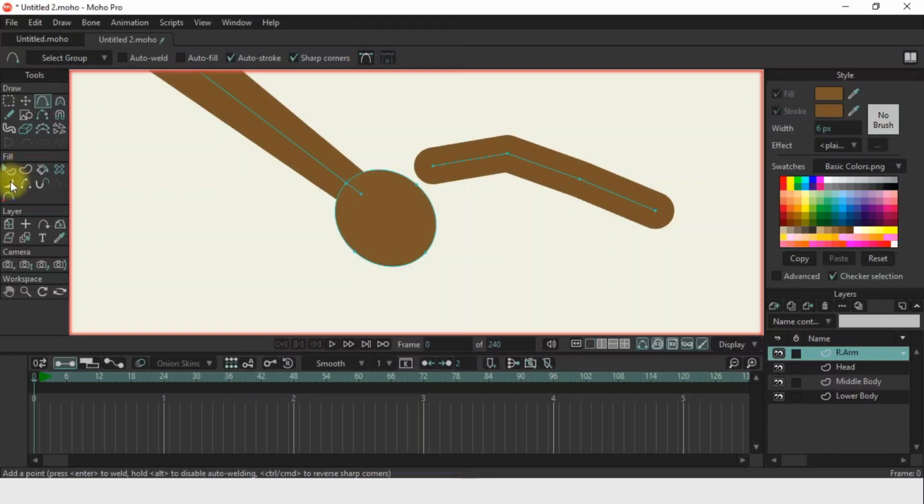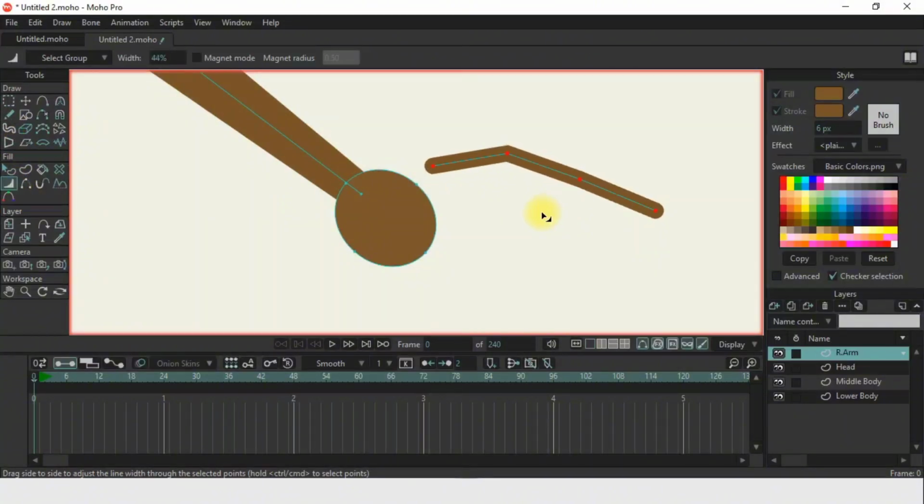What you're gonna do is go to the select points tool and select all the points. Then go back to the line width tool and drag to the left.